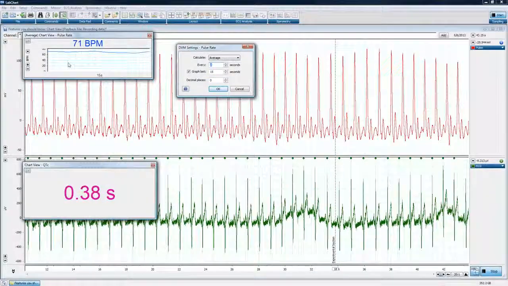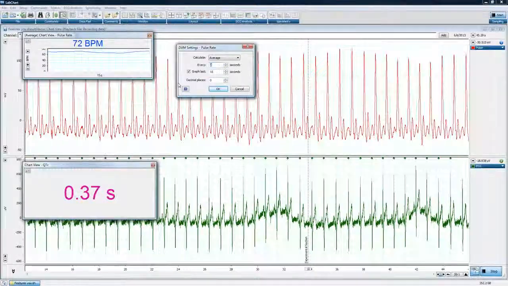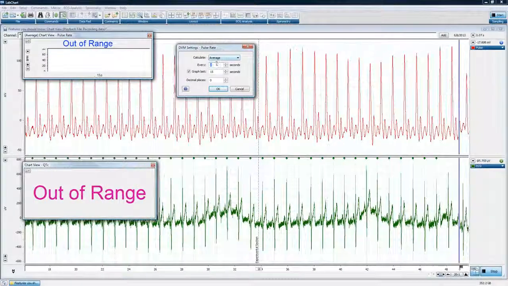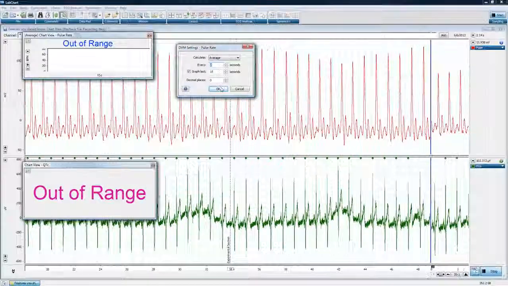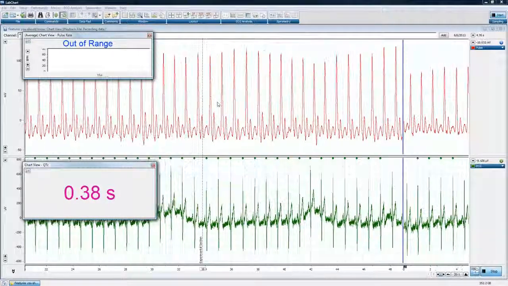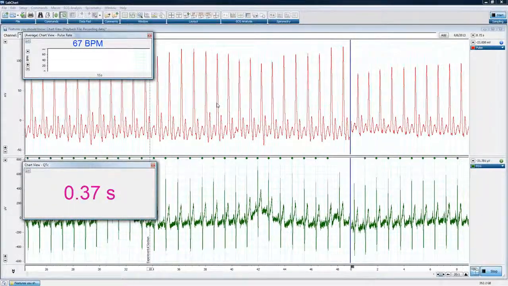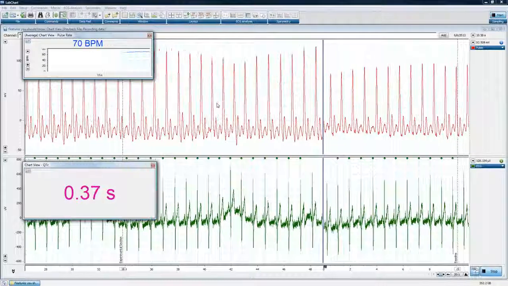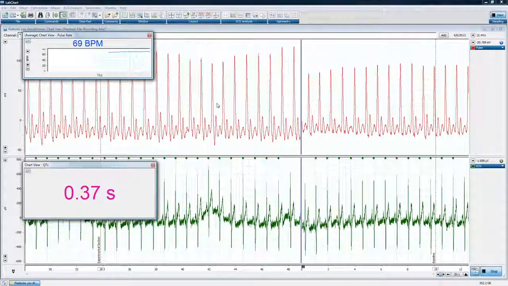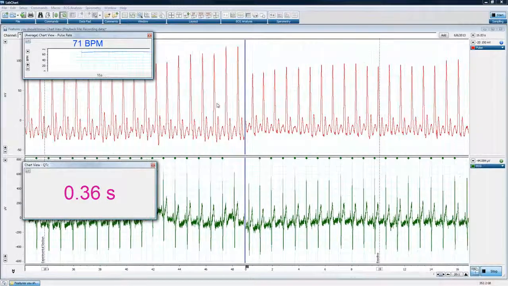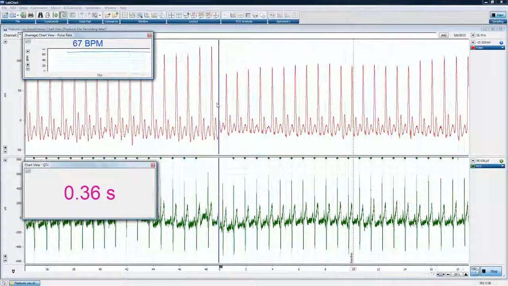So without seeing a whole channel, I can simply see a small graph here that gives me some idea of the trend this data is following. And so what I'm doing is I'm calculating the average of every 2 seconds and graphing the last 15. So I click OK. We're going to start seeing some new data coming in here, and we're graphing the last bit of data here. So that's a really cool feature, a new one that we've come up with that we like to see.